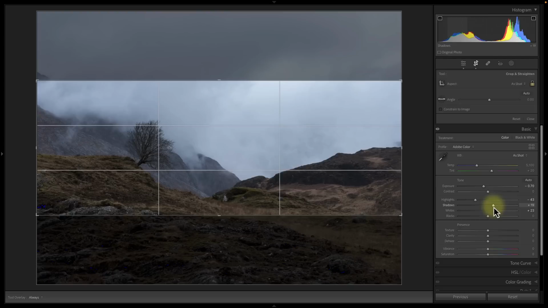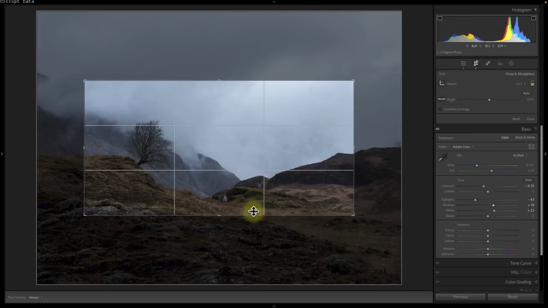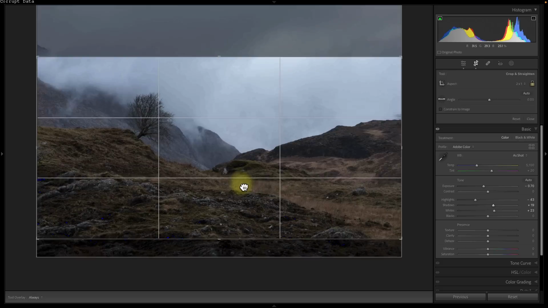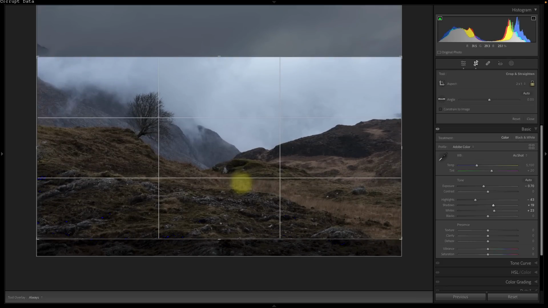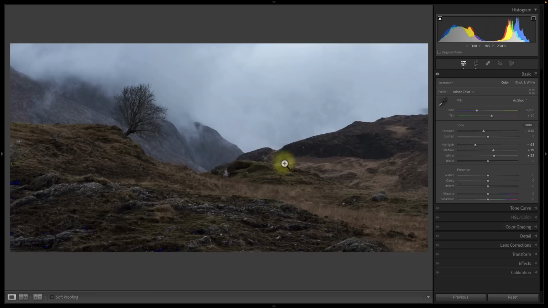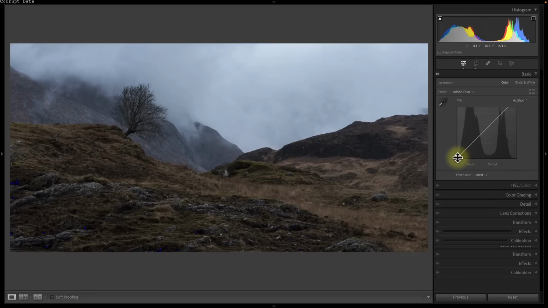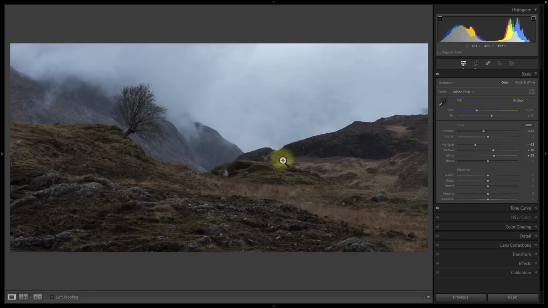Now this is definitely another scene that starts to feel a little bit compressed with this very strong panoramic crop, so I think I'm going to open that up a little bit more and just get a bit more of that rugged highland foreground in there. So again, 2:1 is still quite a panoramic aspect ratio. Again, I'm going to have to lift my blacks because they're clipping slightly, and this is a scene that I really actually quite like, almost as is.